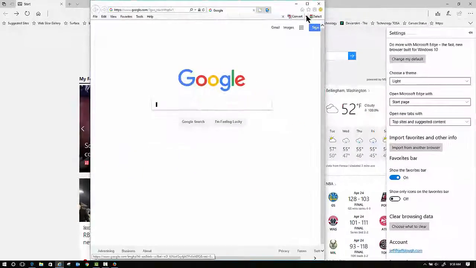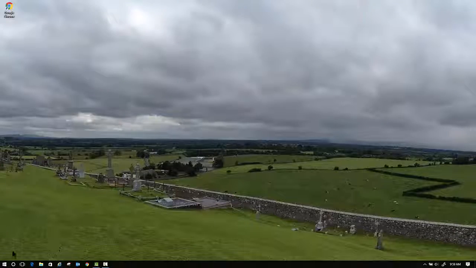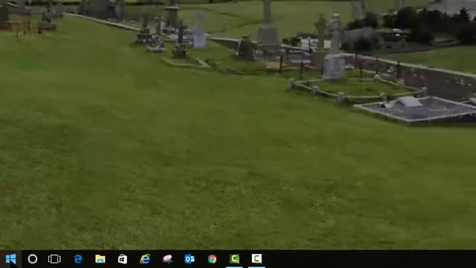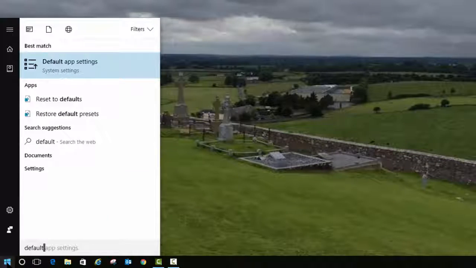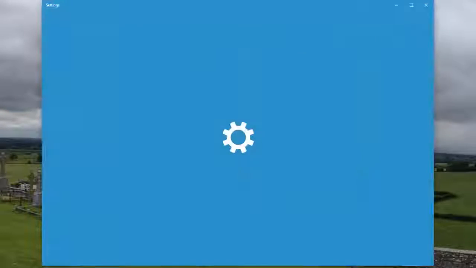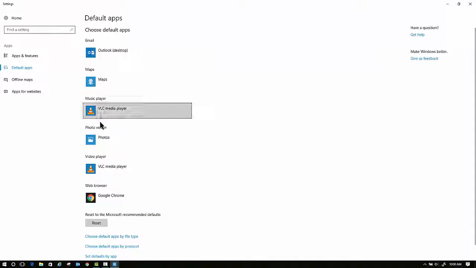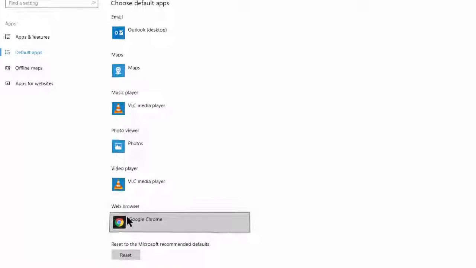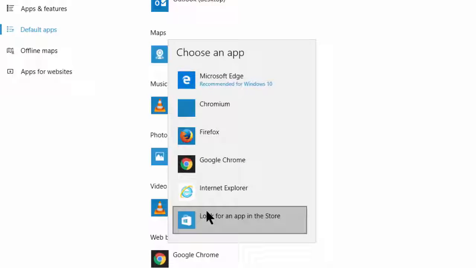Now there's another option. If you're running Windows 10, I'm going to show you an easy way to do it as well. You want to click the little Windows tab in the lower left corner, and you just want to start typing default. It'll take you to a link, default app settings, and here's a place where you can choose your default apps for certain types of commands. You go to web browser, you click, and it gives you an option to pick any of these browsers that you have installed on your machine as the default browser for a link that you might click.